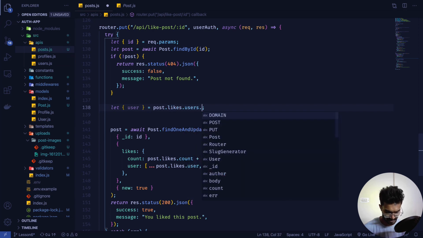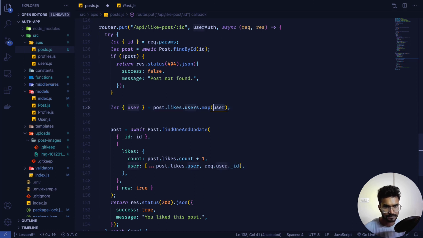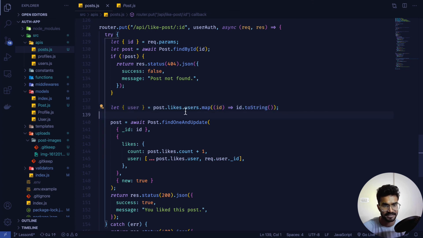So, dot map, so we are getting map. And we'll return this one. The ID dot toString function will be called on that, because this ID won't be a simple plain string ID. So this will give me the users array with the string IDs.